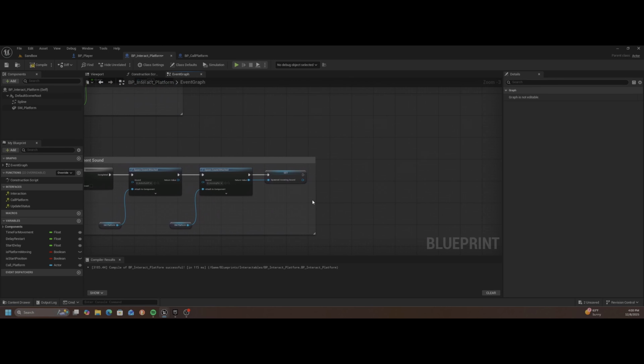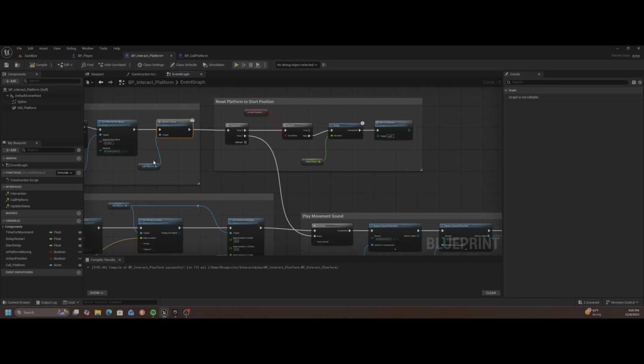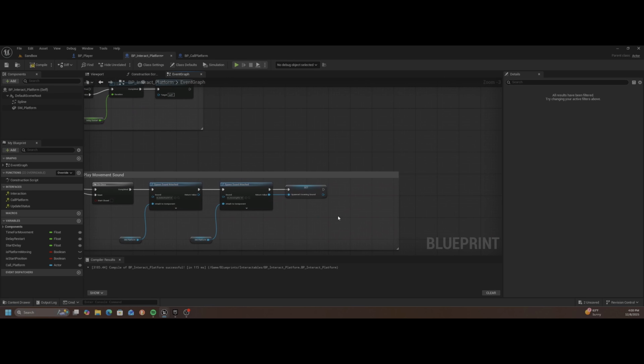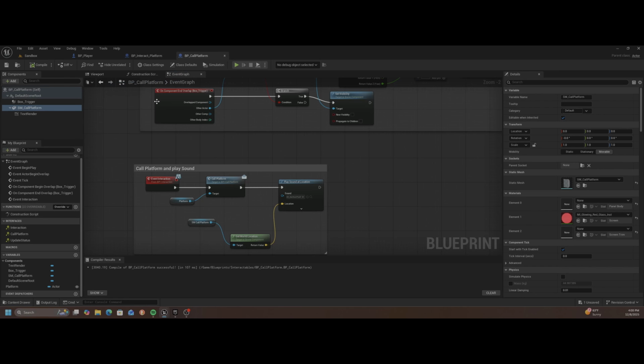And then at the other end down here, we're going to call it. So this is when we move, we're going to call it so it should turn green. And when it's finished, it should turn red. So this one should turn it red. This one should turn it green. I just highlighted both of those. I'm going to do a Control D to duplicate it so I don't have to do that again. And just plug that in like that. Compile it, save it.